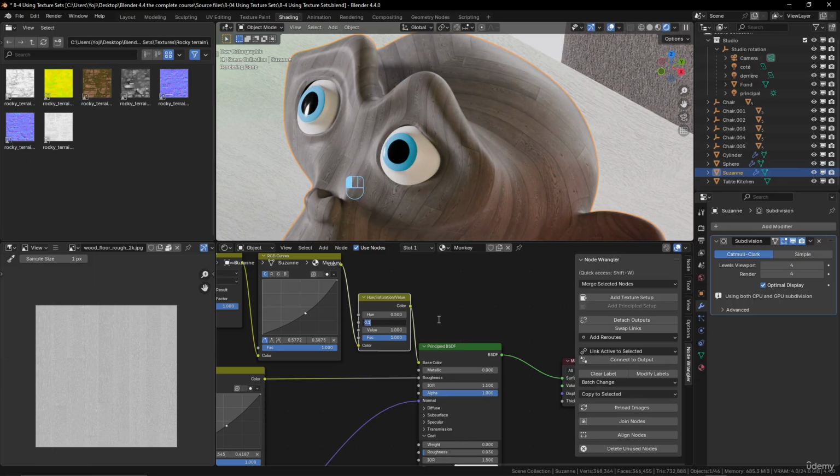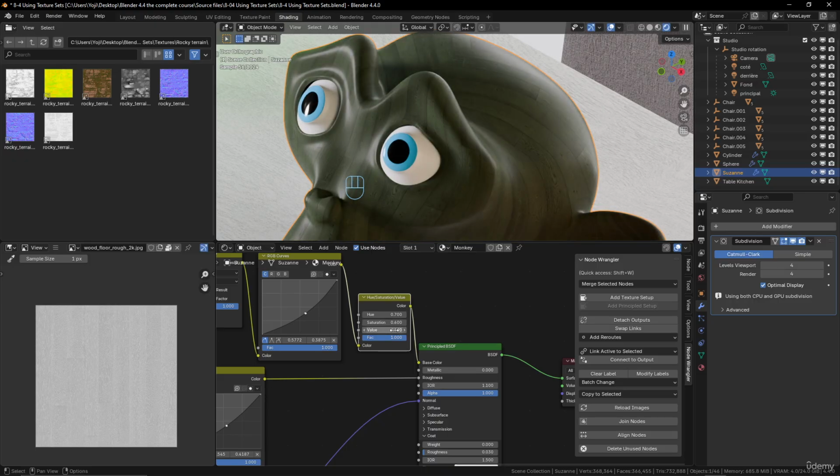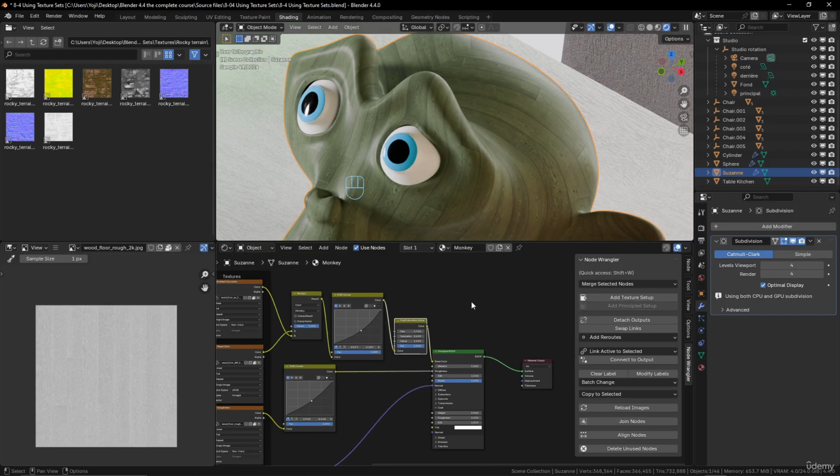Or if you put the saturation back at 0.6, for example, you can change the hue as well to go with something greenish, bluish, or whatever. So it can be very interesting to work with these values to have something that suits your needs. You can play with the value as well to make it darker and darker, for example. So yeah, these two nodes already create a lot of possibilities.